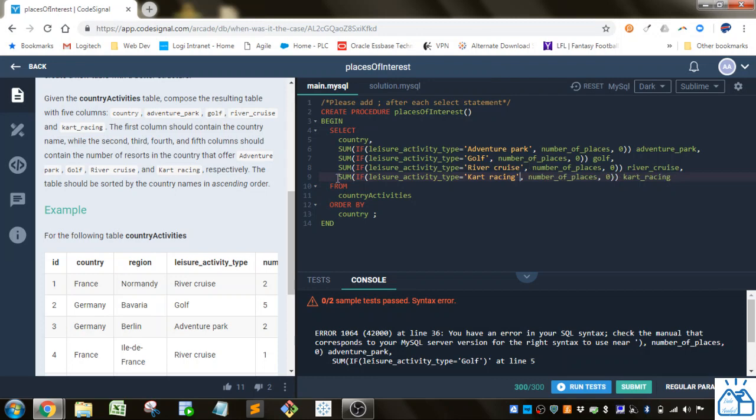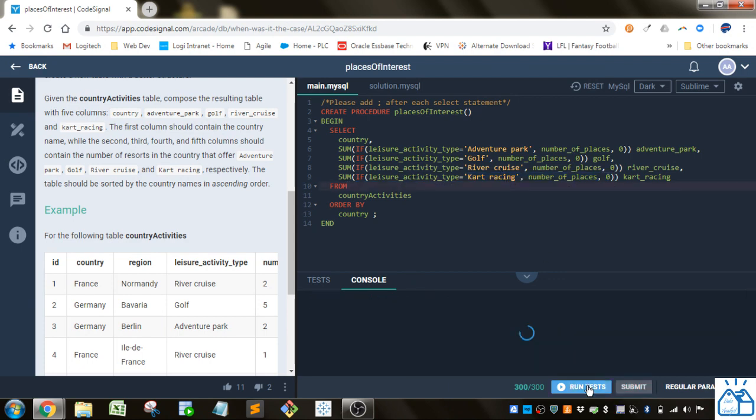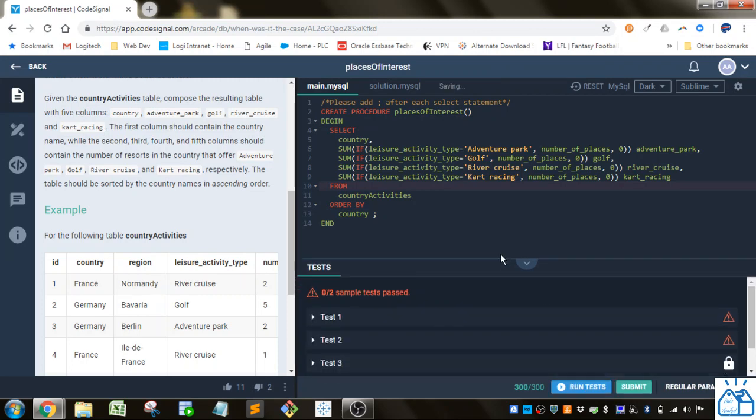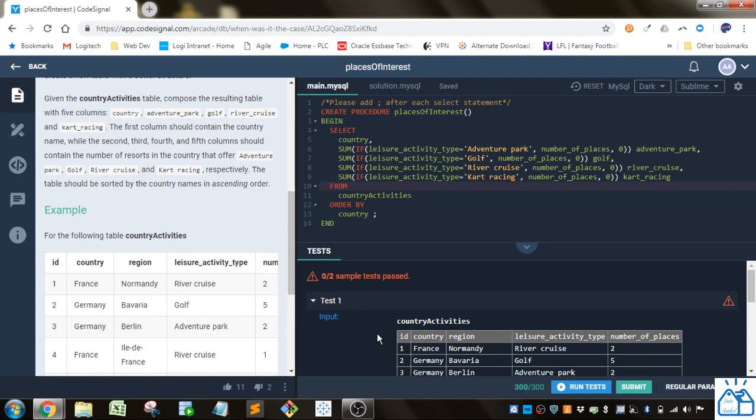Yeah, so this is the whole if statement here, and then it sums those. Alright, so hopefully I didn't make any more stupid mistakes. What is wrong with it now?